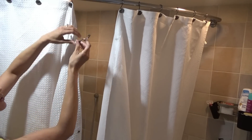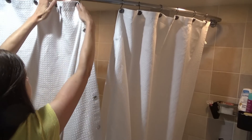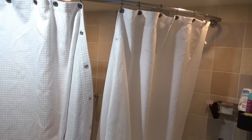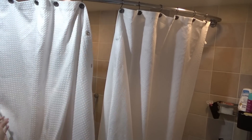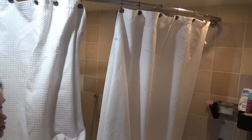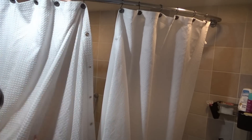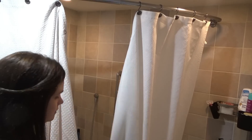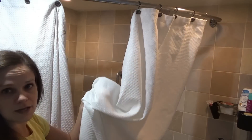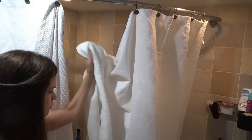This heavy thick long one doesn't have time to dry in between all the different showers and things like that. So within like two or three days this one has a really stinky smell because it just never fully dries. I don't want to hang it on the outside of the tub to dry because then water is going to drip all over the floor. That's the reason I like the Mainstays ones better — they dry completely, and we can use them for like a week or a week and a half before I even need to switch it out and wash it.